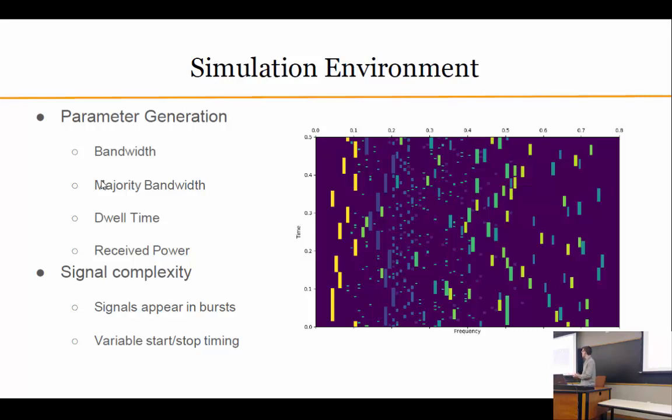There's a few other parameters that could be used, one being mod class. Hoppers take a few common mod classes, but if you want to do some processing on these hoppers, that's another parameter that you could introduce into this. Some things make the environment a little more complex, maybe a little more realistic. Signals can be bursty. They can show up whenever they want, and they can start and stop whenever they want. So say it's a packet that you're sending, that'll come at various times.